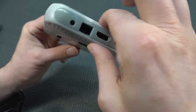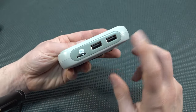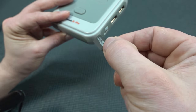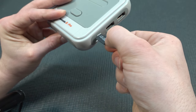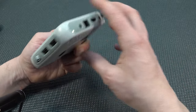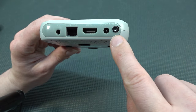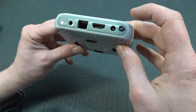They did a great job with the overall Super NES-inspired design. At the back and sides we have all kinds of connections - at the right side there are two USB connections and a microSD card slot. They were already using non-generic brand microSD cards: this one is 256 gigabytes. I think they were selling 64, 128, and 256 gigabyte versions. At the back we have the ethernet connection, power supply input, AV out, HDMI output, and an on/off switch.